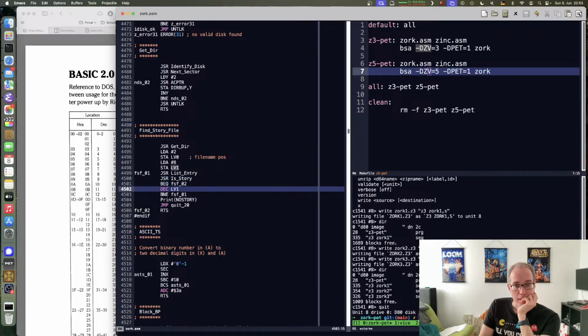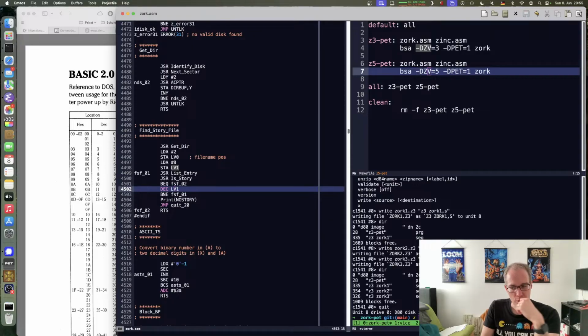And if not, it will decrement LV1, which is some variable. And if that hasn't reached 0, it will jump here. So this is basically just a counter, I think. LV1 is probably the number of files that we got.